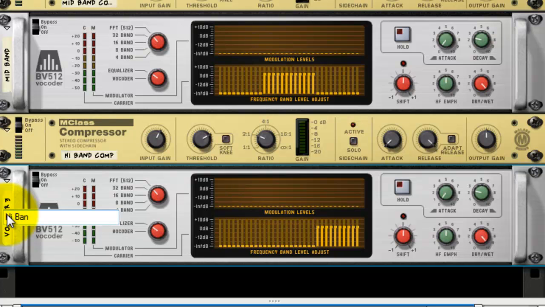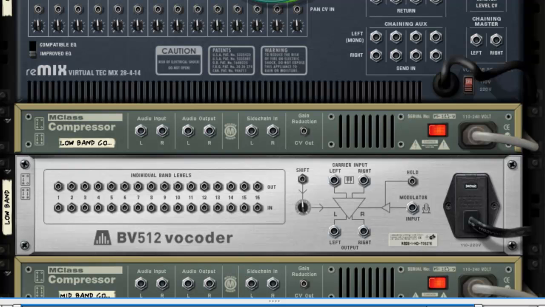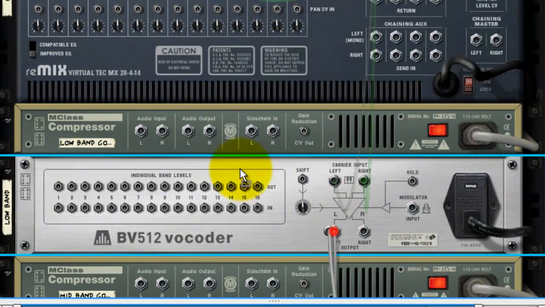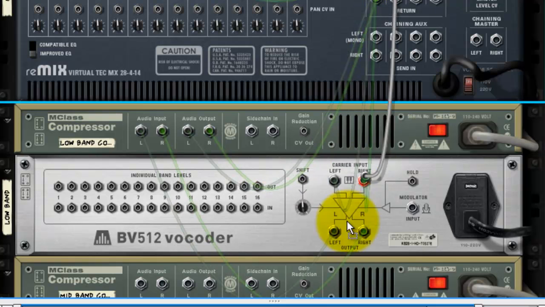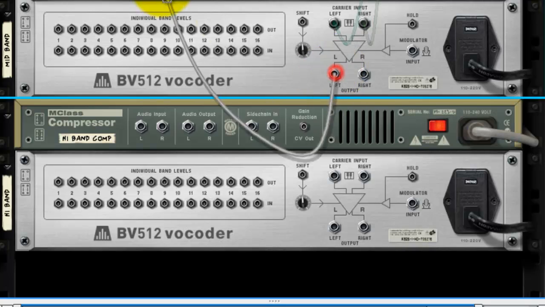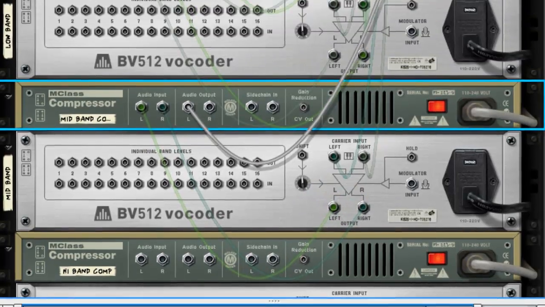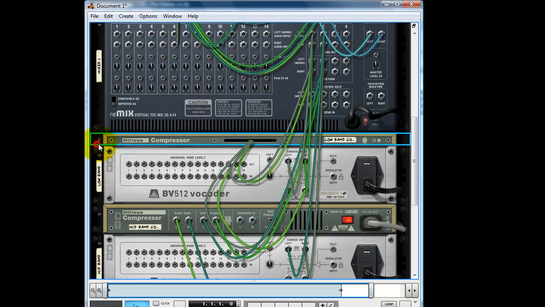Let's hook that up. Press the tab key to flip the rack around. Here we go. Put that into the input, and the output goes back into the auxiliary return, into the vocoder, into the compressor, and the compressor back into the auxiliary return. Close that up so hooking up will be easy.